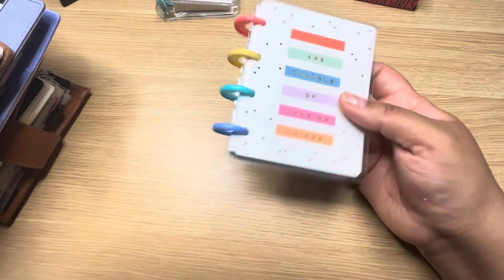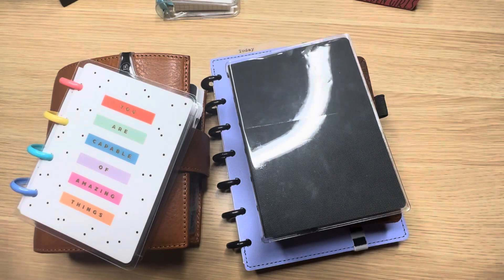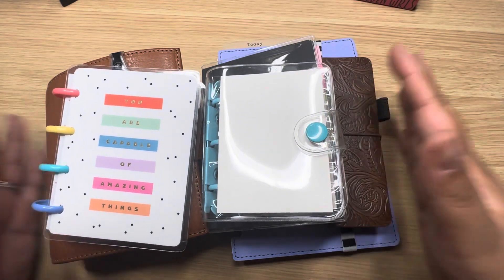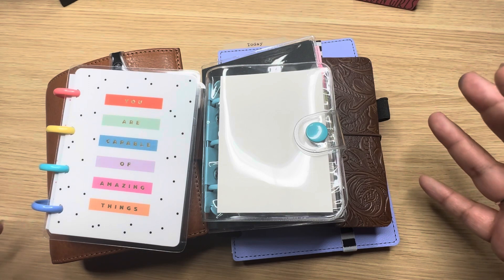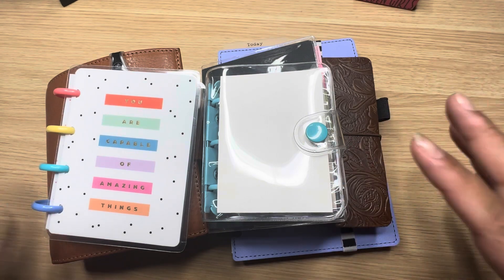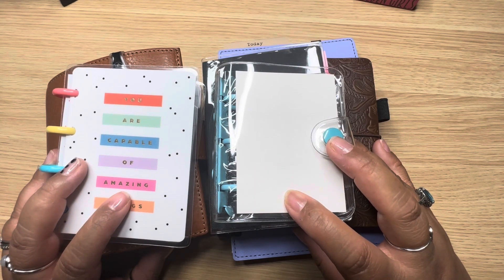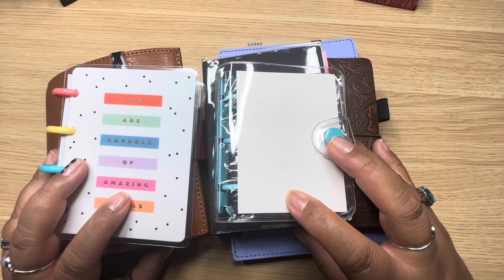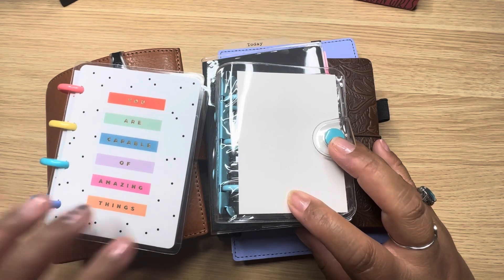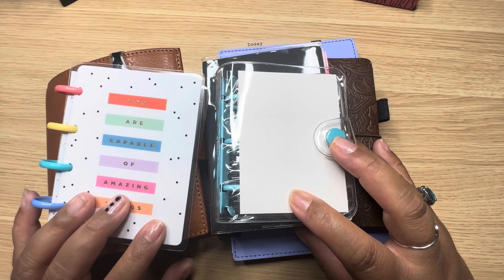That's pretty much my mid-year setup — what I've been using to keep myself organized. Even though it seems like a lot, they're all really small notebooks so they don't take up much room on my desk. This whole stack right here is probably the size of one A5 notebook. Even though I love the A5 size, this year it's just not vibing with me. This setup is completely different from the A5, B6, and Hobonichi Weeks I started with.